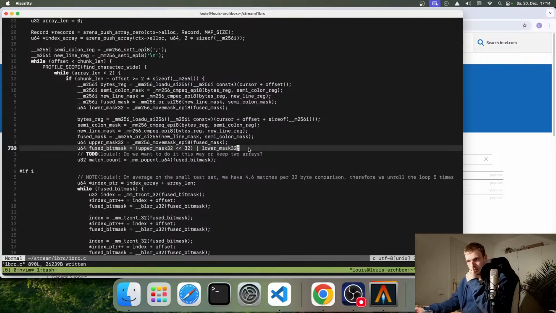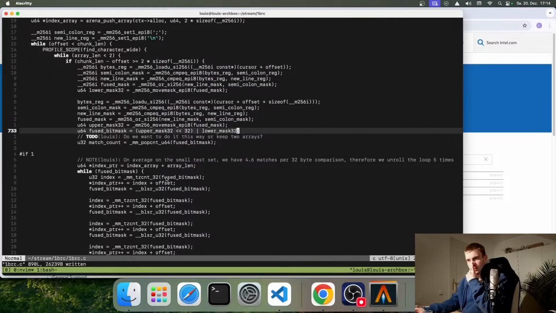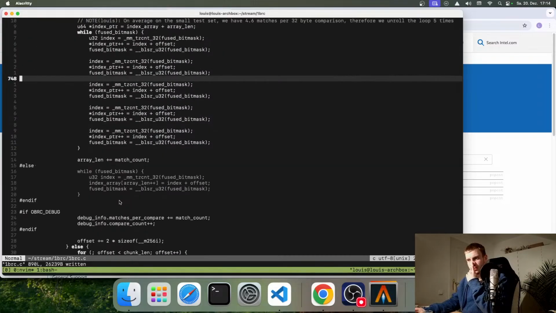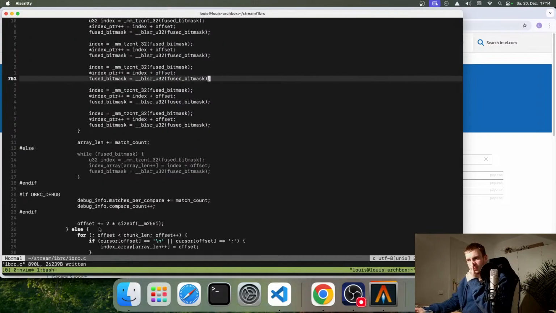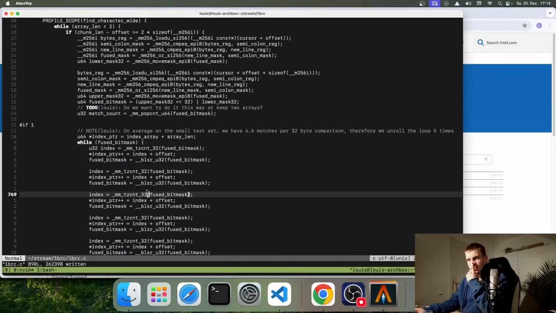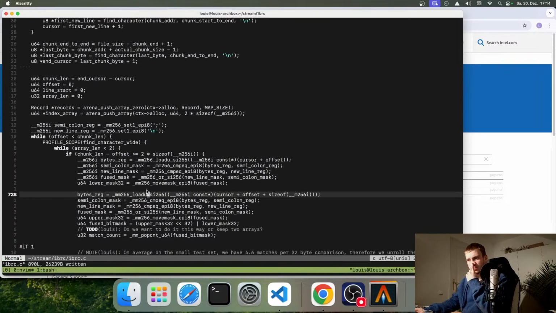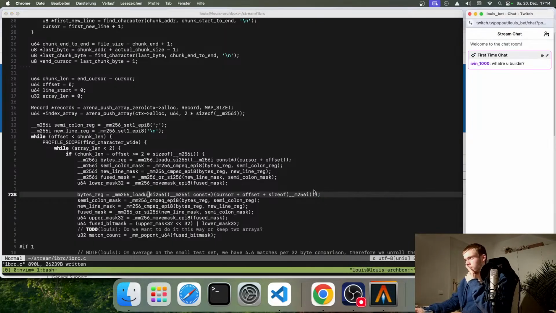Then we fuse them together. I don't see anything wrong with this. And then we move the offset by 2. I don't see anything wrong with this.